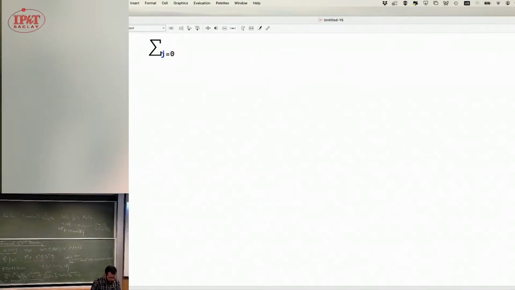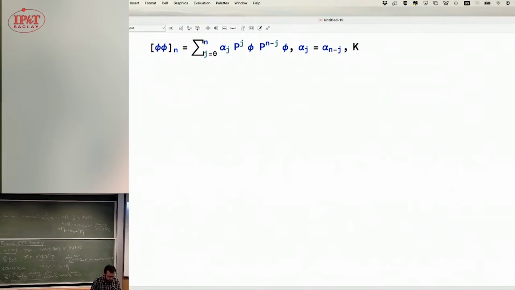Okay, so sum from 0 to n of alpha j, and we have the j descendant on phi and the n minus j descendant on the other phi. This is what we call phi n. There's a little bit of redundancy, so there's some symmetry indeed. Without loss of generality, we can assume that alpha j is equal to alpha n minus j.